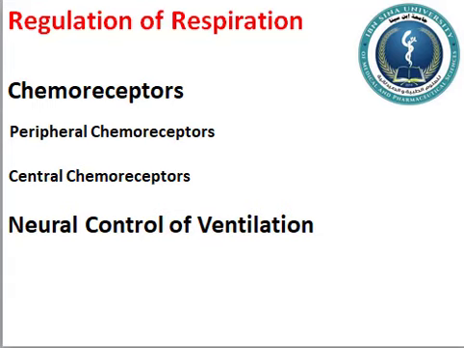A main control center is present in the medulla oblongata, and this neural control is rhythmic and continuous, with positive impulses to cause inspiration with contraction of the muscle, and then negative impulses to cause relaxation of the muscle and expiration. The rate of this ventilation is controlled by a negative feedback mechanism depending on the PCO2.